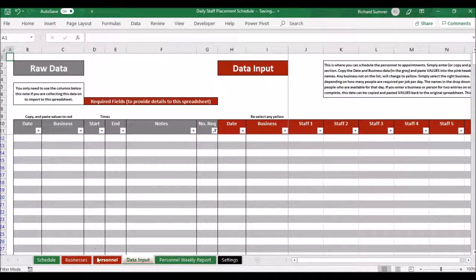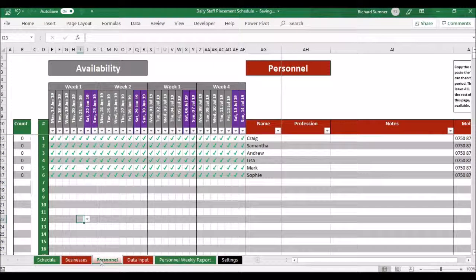So what you do is you put in the new date of the new period, you clear off what you had here, and the only other thing left to do is just come to your personnel and check the availability, because obviously these weeks have now all changed. So if someone's usually available Monday to Friday, you can leave the ticks in there because Monday to Friday is like a default thing. But now obviously we've marked that he wasn't there that one Friday, but he might be there on the Friday the 21st of June. So just double check that the availability that you set for each staff member is in fact correct for the next 4-week period.